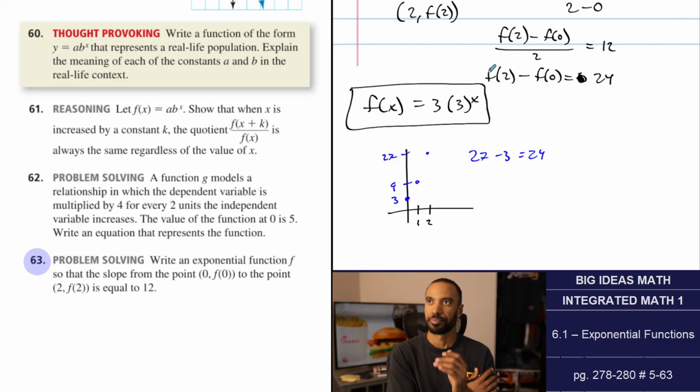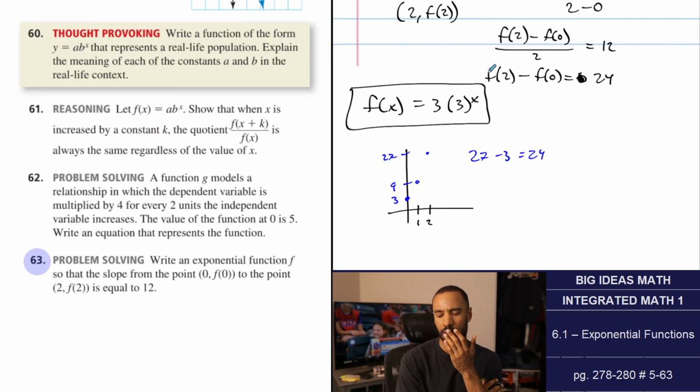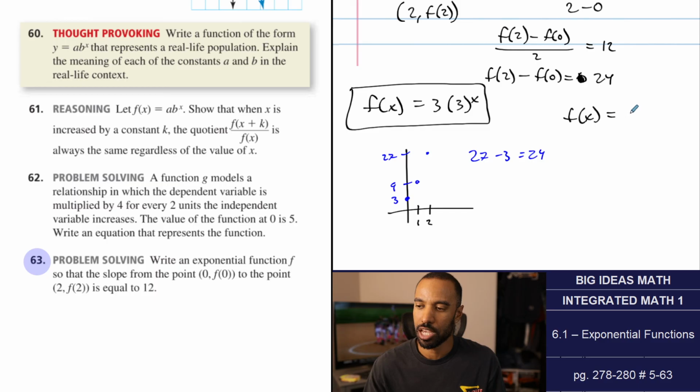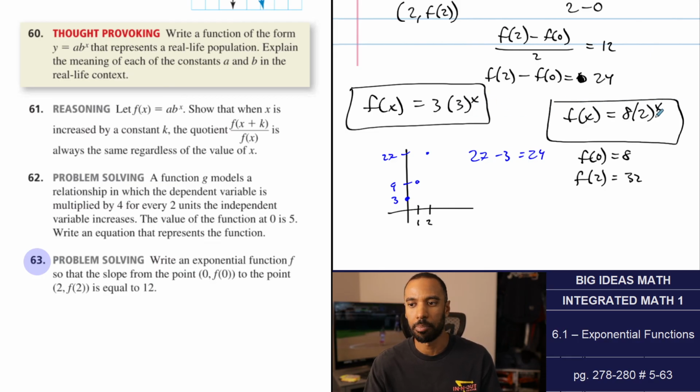Let me think of another one. 6 plus 24 is 30. I don't want to get an easy one there. 7. Odd numbers, well, I did an odd number last time. 7 plus 24 is 31. No, 8 plus 24 is 32. 8, we could times 4. We could double 8. You could do 8 times 2 to the x power, because f of 0 would be 8 and f of 2 would be 32. And 32 minus 8 is also 24. So here's another one. There are a couple right there that we can use. Maybe there's some negative versions, well, no, because then the slope wouldn't be positive, but that'll work there. I guess you can do some negative decay ones, but that's it.